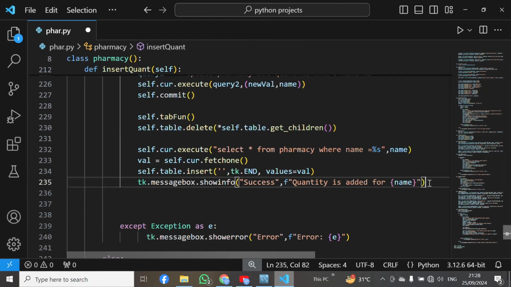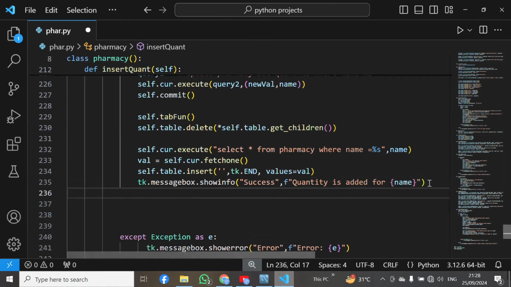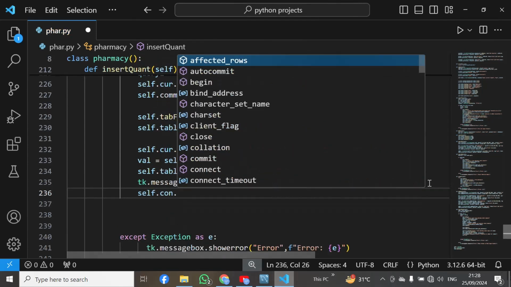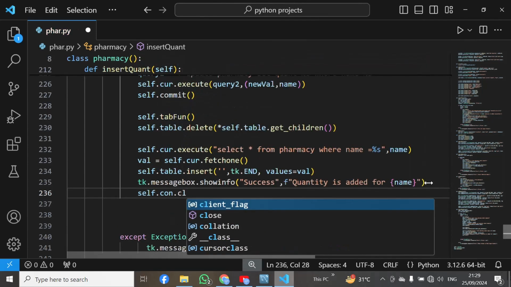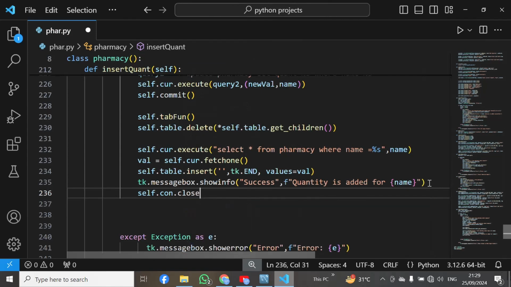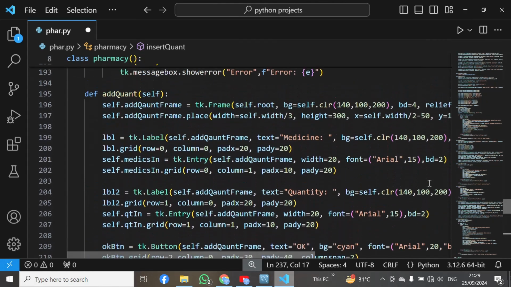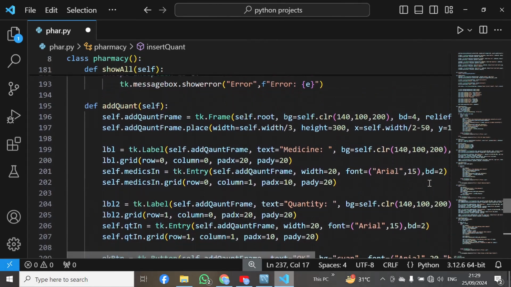Next I have to close the connection, so self.con.close. After it I have to destroy this frame. The frame name was, I have changed the name, add quantity frame.